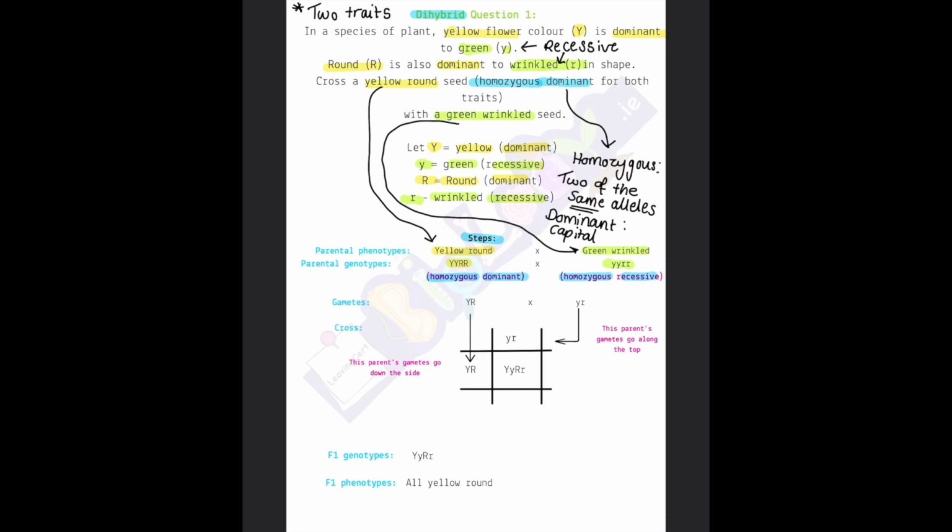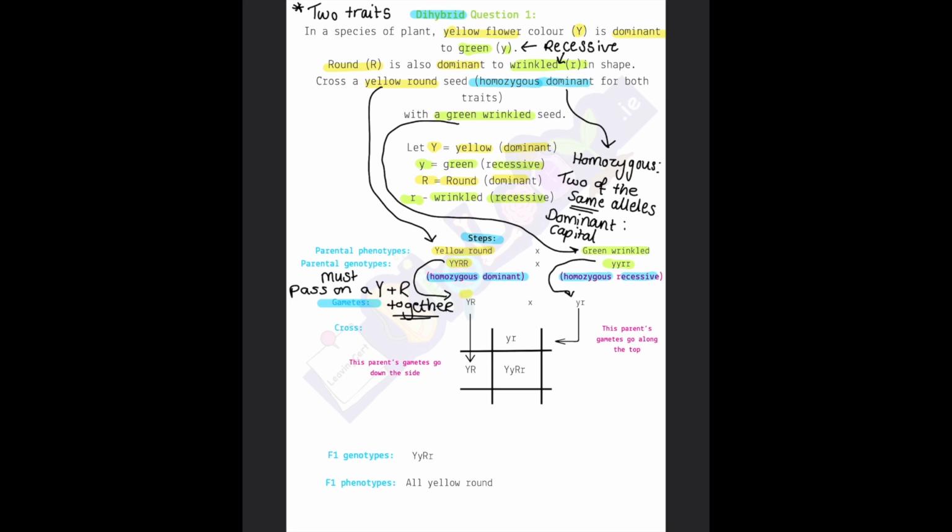The next thing we have to do is look at our gametes. Remember, each parent can only pass on one allele for each trait. So the only combination of gametes that the first parent can pass on is one big Y with one big R. You can write it as many times as you want, but in reality, you only need to write it once. Okay, so they must pass on one allele for each trait. If we look at the second parent, the only gamete that can pass on is a small y with a small r. So you'll just see me writing out, must pass on a y and an r together. You cannot just pass on y comma r. They must be passed on together.